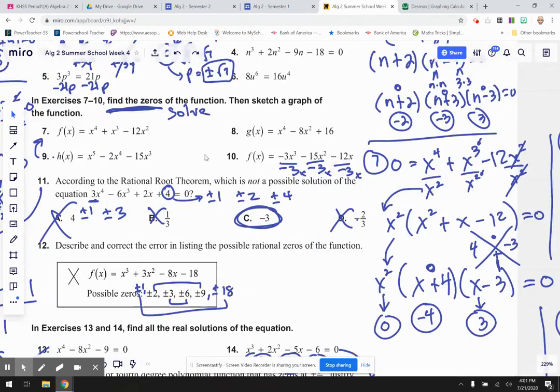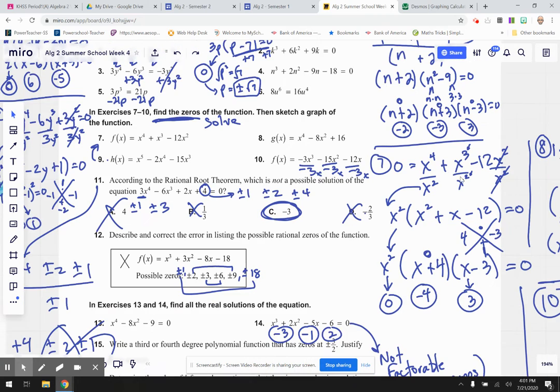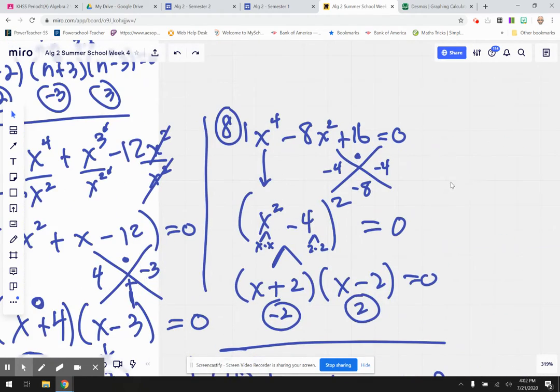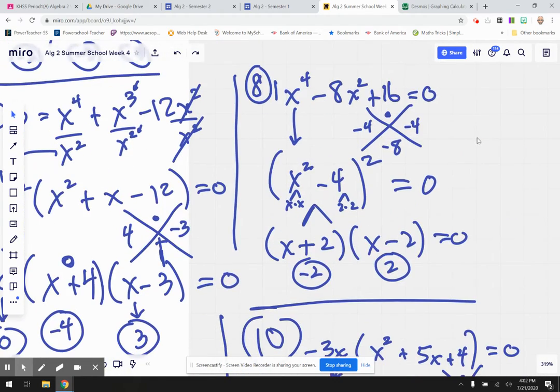So you're going to do the same thing for 8. You don't have to do it on this one, but on your other page, make sure that you screenshot your graphs for those 4. I'm only going to do 7. 9 is the same as 7. 8 is the same. No, I actually did 8. My bad, sorry. 8's over here. I didn't bring a screenshot over, but you can do that on your own.